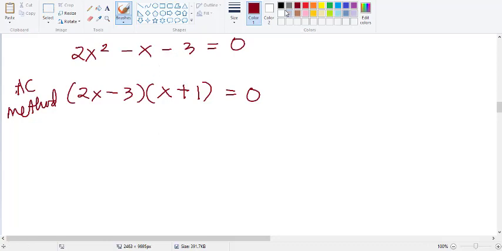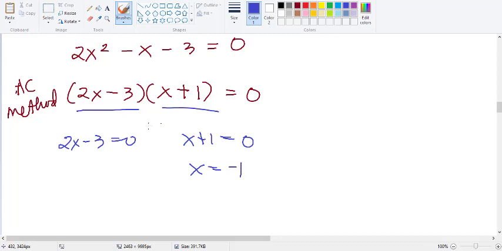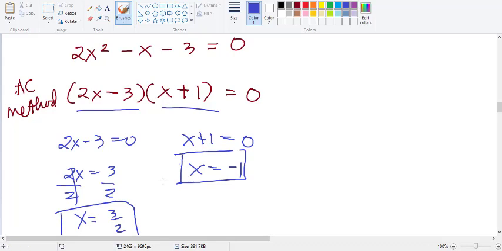But anyway, so, ito na yung nakuha nating roots. So, how will we know what are the solutions for this one? So, ito siya, i-equate natin to 0 and this one, i-equate din sa 0. So, it will be something like this. Okay, so this is a negative 1 automatically and this one is going to be 3. Okay, cancel. So, x is equals to 3 over 2. Now, hindi pwedeng ito agad ang final answer ninyo. Bakit? Because this is OR. This might be the answer or this might be the answer.